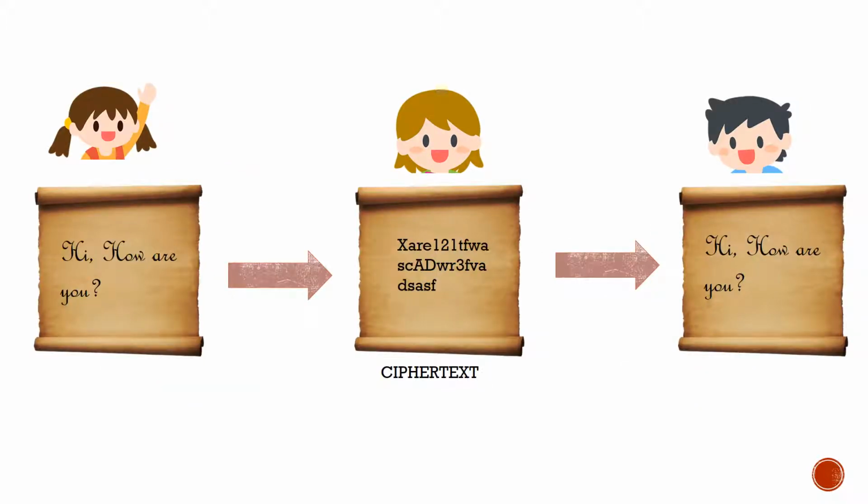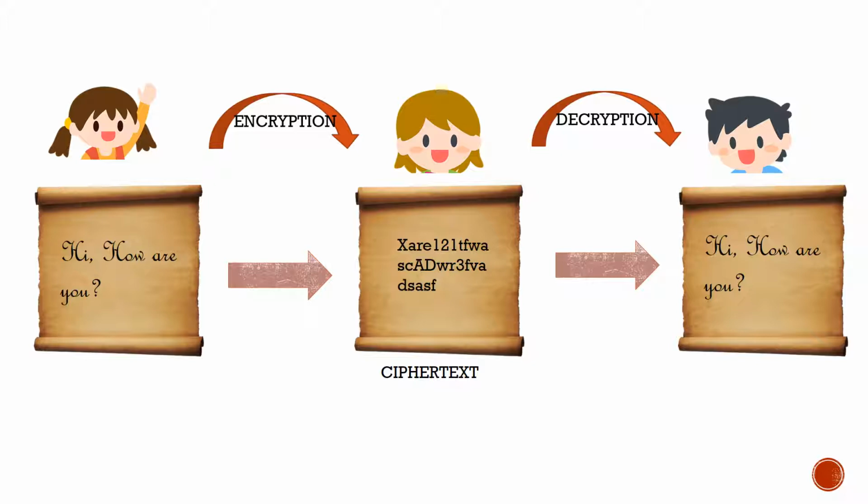Alice can convert her secret message into something that is incomprehensible to Eve. This process is called encryption. And the result of the conversion is called the ciphertext. After Bob receives the ciphertext, he will convert it back to Alice's secret. This process is called decryption. In order to do this, Bob will need a key. The field that studies the practice and study of such techniques is called cryptography.